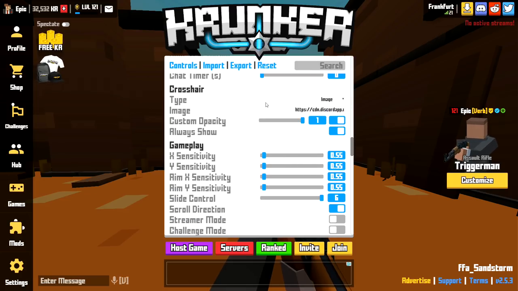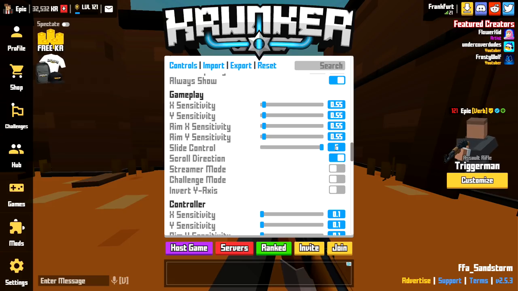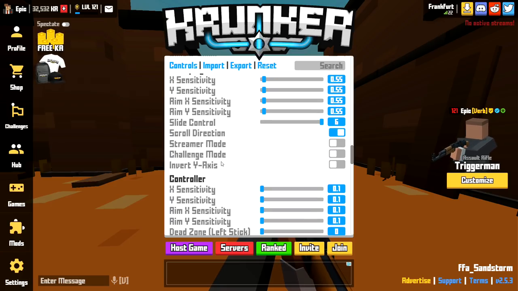Crosshair, I have my own custom crosshair. I'll leave a link in the description. Gameplay, 0.55 on all these. Slide control on 6. This is how you get the most amount of friction. I would recommend turning this all the way up. Again, these are on default.